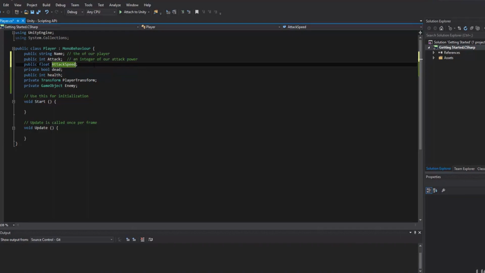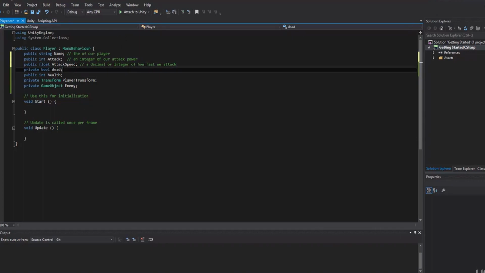So an attack speed is a decimal or integer of how fast we attack, so it can be 1, but it can also be 1.5, 1.3, whatever.